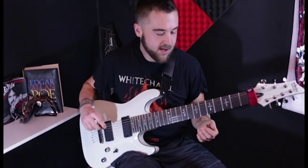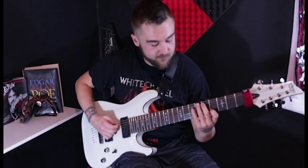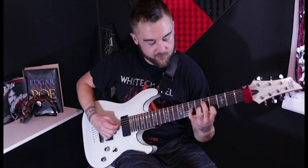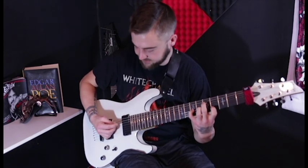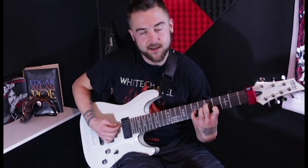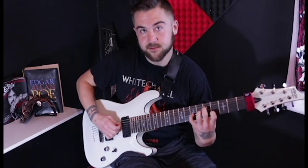Now, here's the shape that I also like doing, you can do it anywhere. We're just sticking to that half step value here. So with my middle finger here, I'm going to go to the 5th fret, 5th string. With my pinky finger here, I'm going to go to the 3rd string, 7th fret, and to the 2nd string, 4th fret with my index finger. I'm going to strum down from that 6th string. So if you have a 6th string guitar, you will strum all of them. So individually.